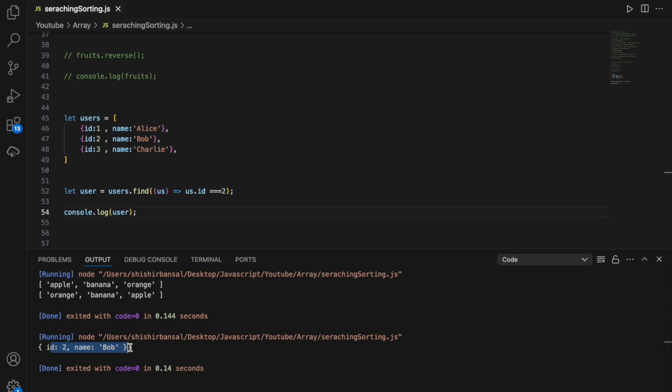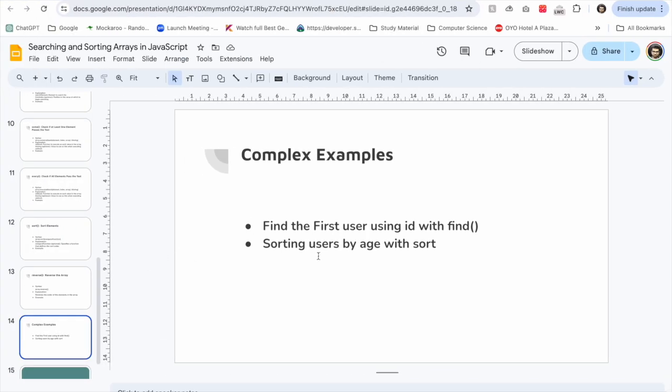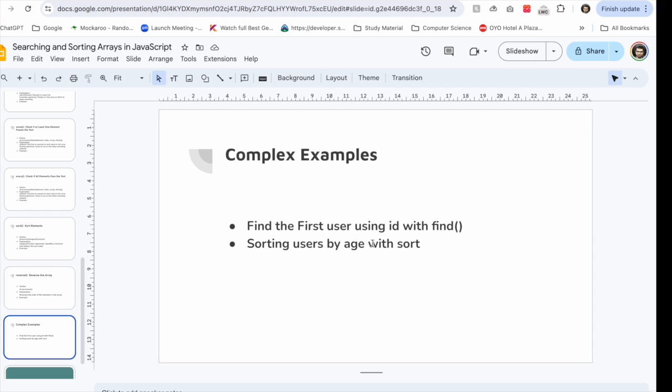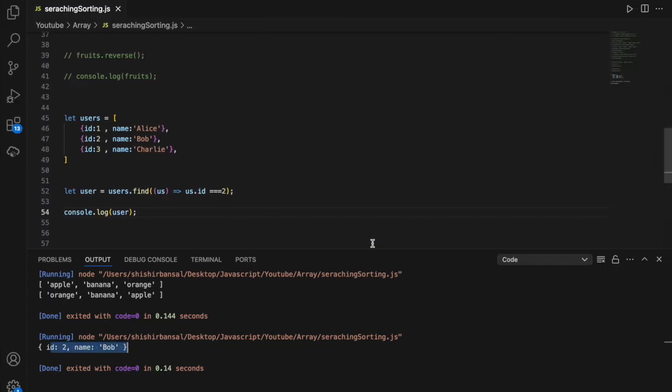Now what I will do is sort users by age. I was telling you about the sort function, that you can pass your compare function. So I will create again an array of users with each object having a username and an age, and then I'm sorting these people by age in incremental order.